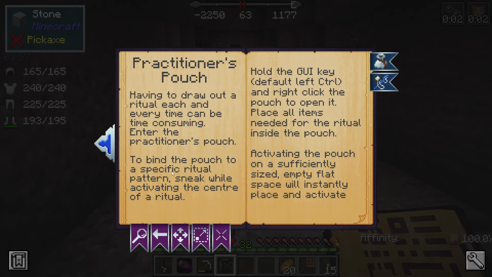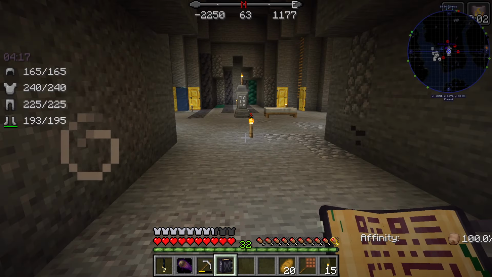To bind a pouch to a specific ritual pattern, sneak while activating the center of the ritual. Hold the GUI key and right-click the pouch to open it. Place all the items needed for the ritual inside the pouch. Activate the pouch on a sufficiently sized empty flat space to instantly place and activate.